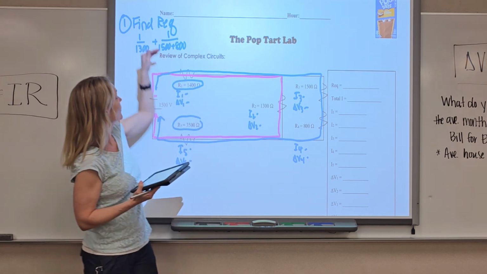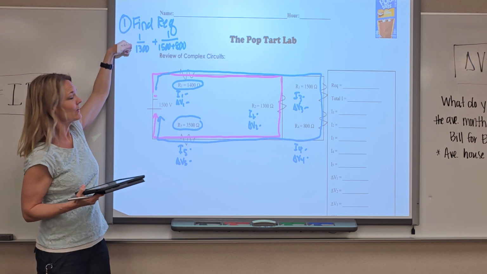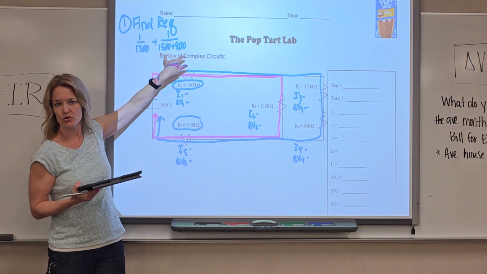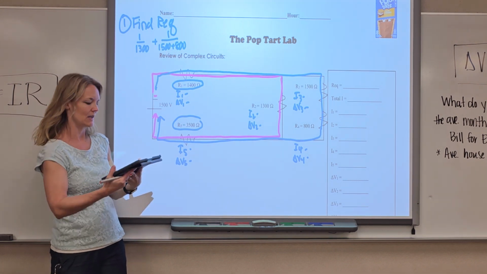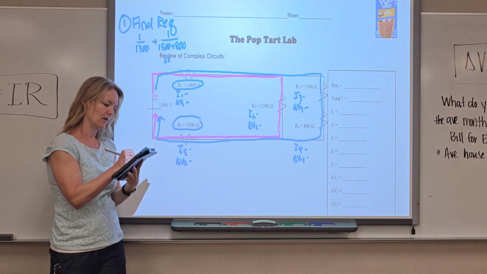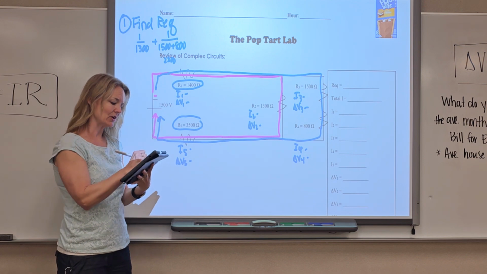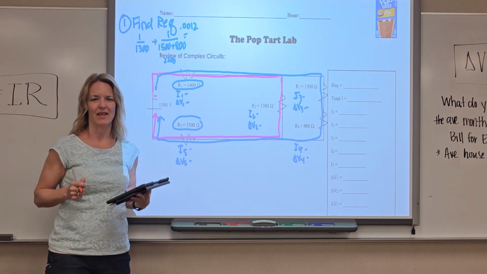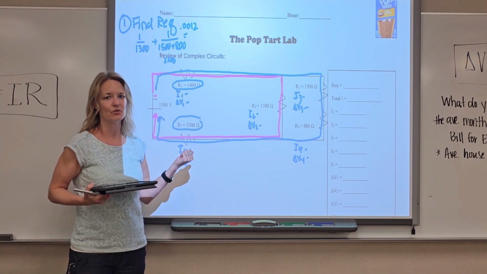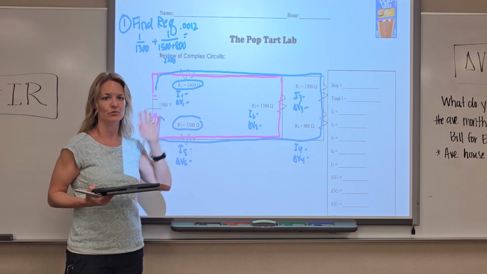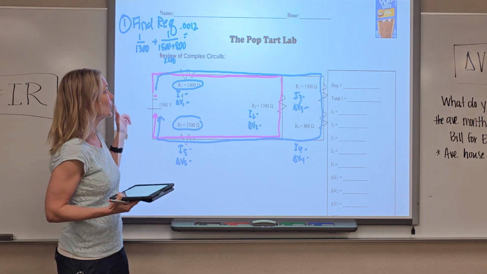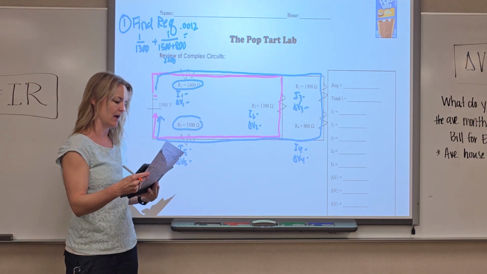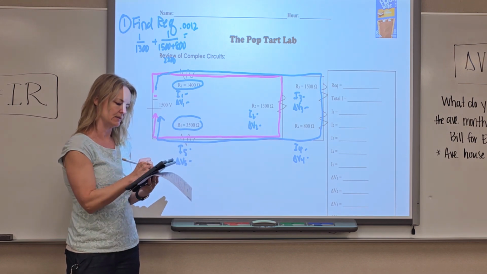Okay, so we are going to type into our calculator 1 divided by 1300 plus 1 divided by 2300. If you add those two together, you hit enter, that gives you a really small decimal. It was like 0.0012, something like that. That's not the resistance for those guys, that's 1 divided by. So we do the 1 divided by second answer, we hit enter, and we end up with a resistance for the parallel guys of 830.6.